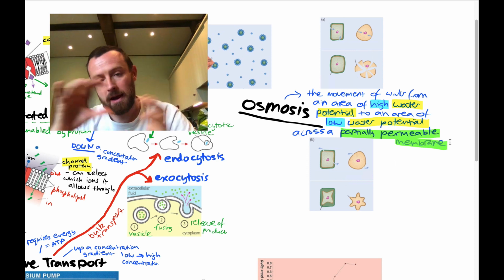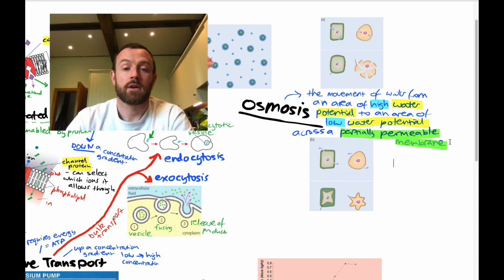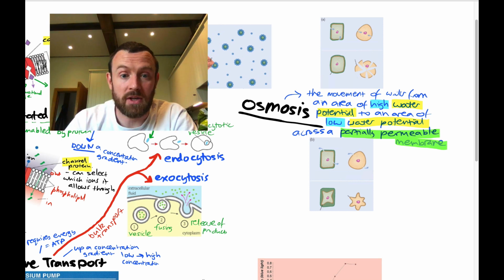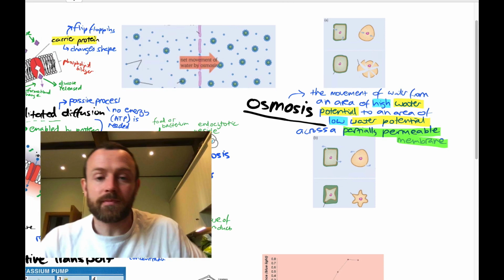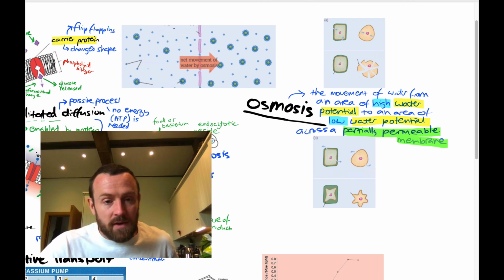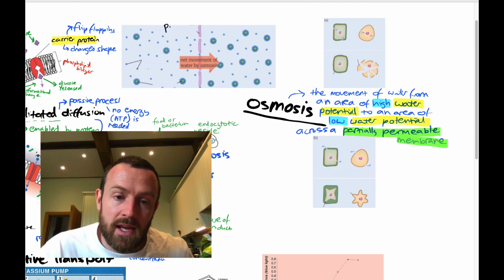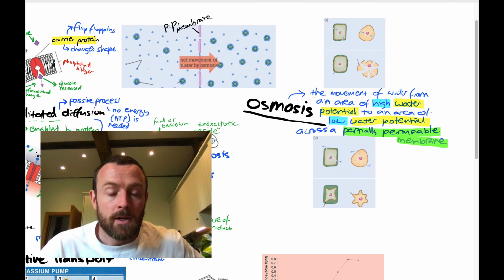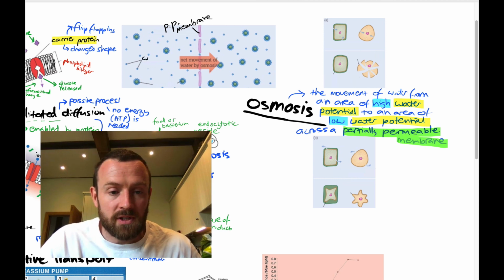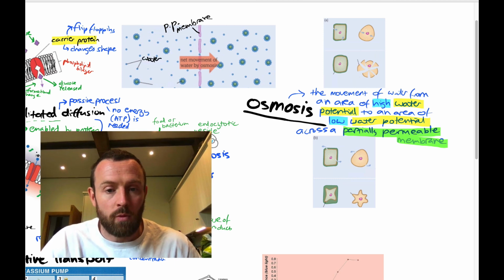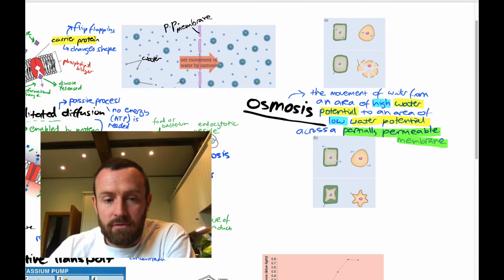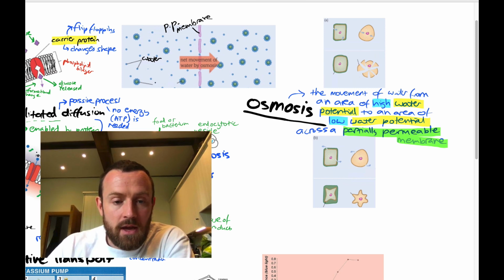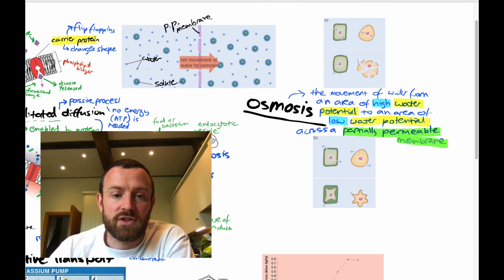So let's analyze that statement through looking at this picture right here. So what is this picture right here? So, okay, here's our membrane. I'm just going to write P for partially permeable membrane right there. These tiny little blue dots are water molecules bouncing around. These green dots here are solute particles, dissolved solute.